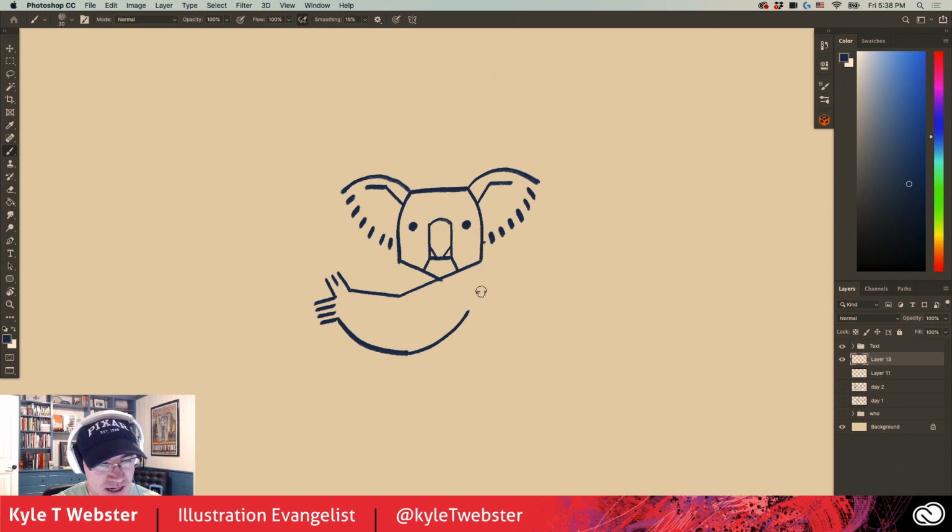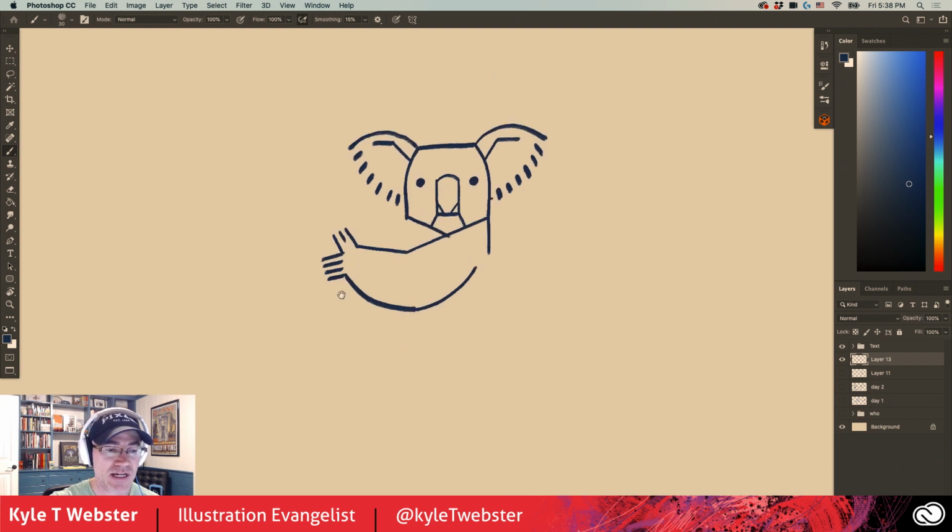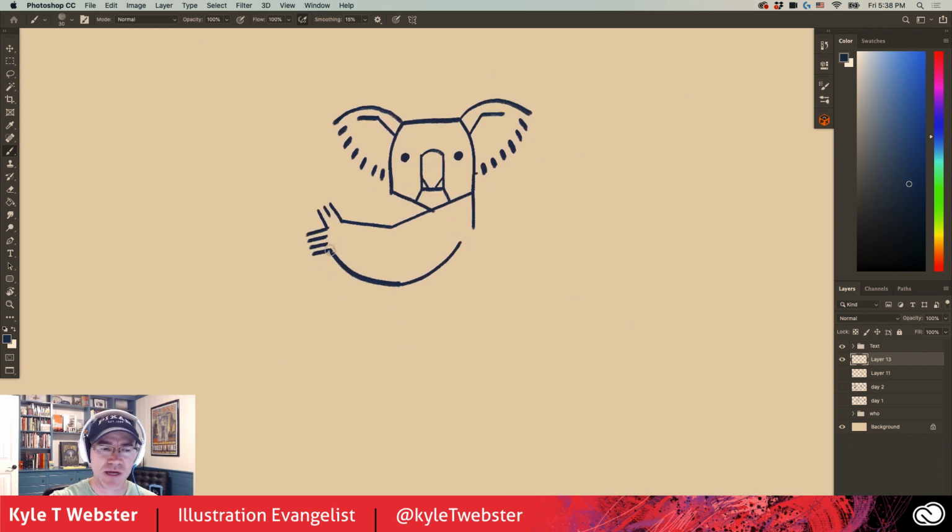Now we have this line on the right side of the head. I'm going to carry that way just a bit further down, and then I'm going to pop it out for another big C curve. Okay, now before I do that C curve, I need to do some other measurement and get some other things on the page that'll help me to get it in the right place. And so to do that, the first thing I'm going to do is draw the tree that this koala is hanging onto. Now watch this. See all this space I have between the ear and the hand there? So right next to the hand, I'm just going to draw a line.